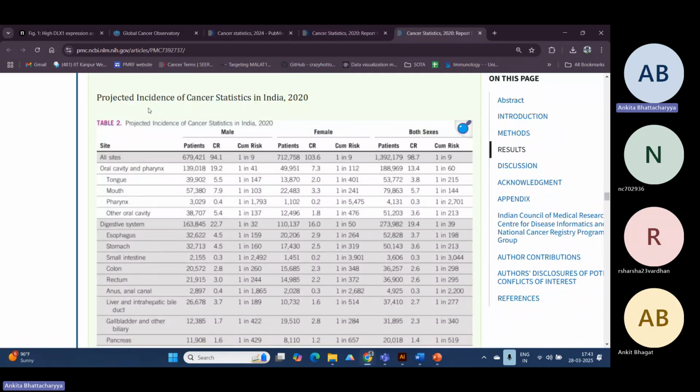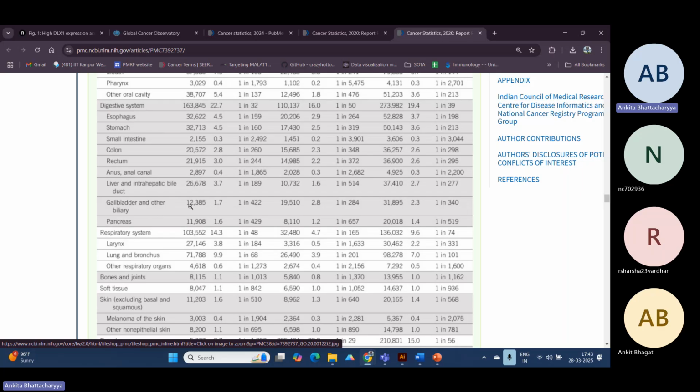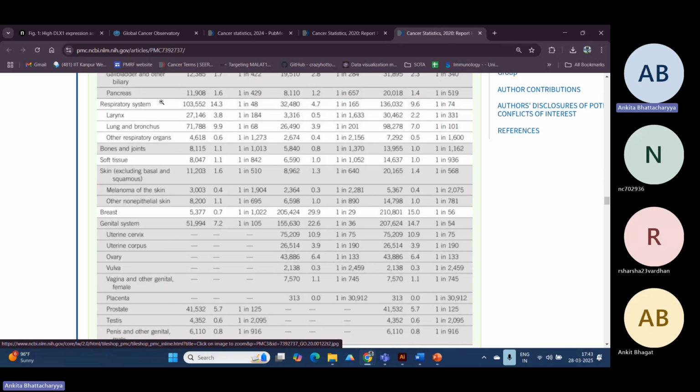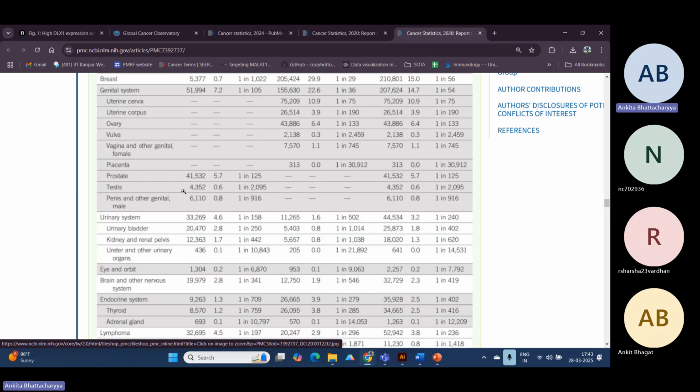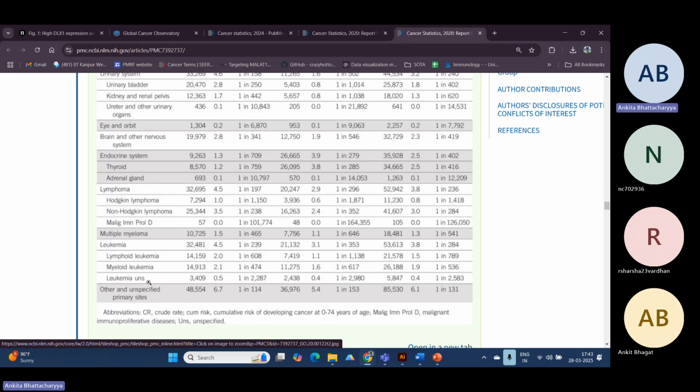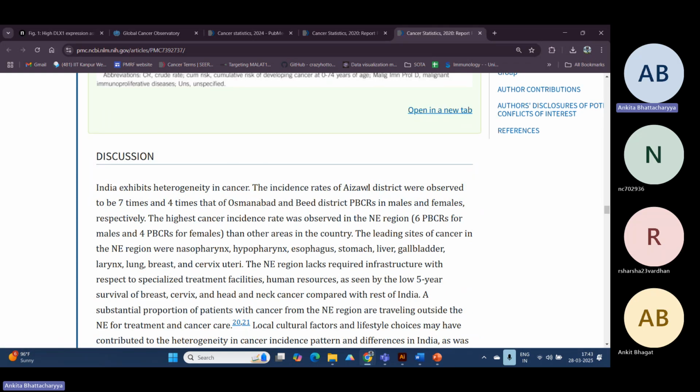This is the projected incidence of cancer statistics in India. And as you can see, a separate comparison has been drawn for males, females, and individuals from both sexes, and the number of cases which have been reported for all sites versus different segregations have been done. Also, you'll find certain regions to be grouped, like, for example, the digestive system overall is represented in a lot of places. You'll find respiratory cancers grouped together, urogenital cancers often grouped together, endocrine cancers grouped together, blood cancers grouped together. So all of this you can also find in a lot of places.